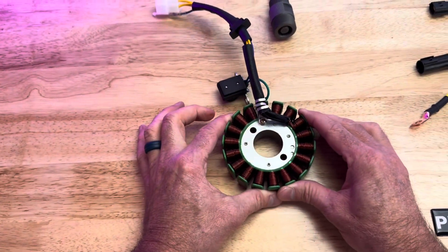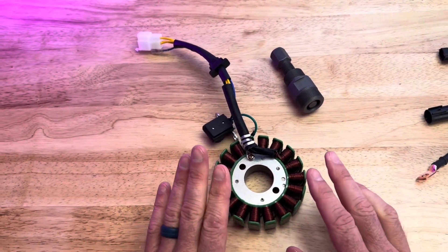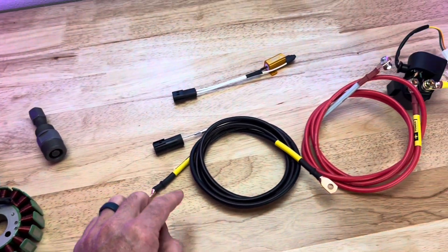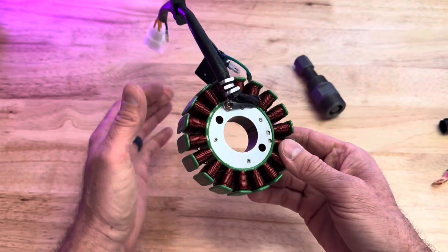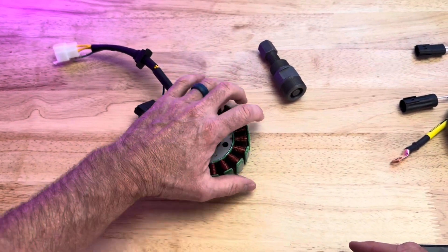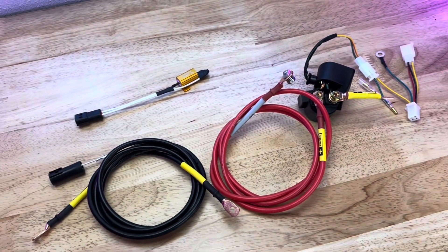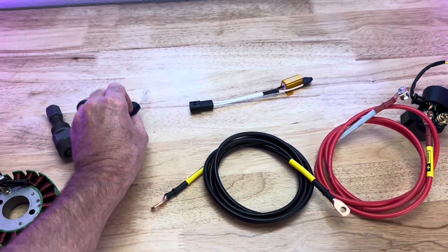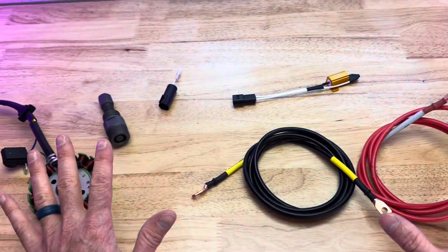We have the 18-pole stator that comes in the kit, and we've got the puller so you can pull your old stator out. Whenever you choose the EFI system, you're going to choose an 18-pole because your harness comes with an 18-pole. Our EFI system has options for 18-pole or 11 or 12-pole — you're choosing 18-pole. When you choose that 18-pole EFI system, it'll come with the 18-pole magneto that's going to go over the top of this. So this is the complete wiring harness — our GY6 EFI wiring harness. You won't need another wiring harness on top of that, just your stock factory wiring harness from your Honda Ruckus and this EFI Fuel Injection Kit.